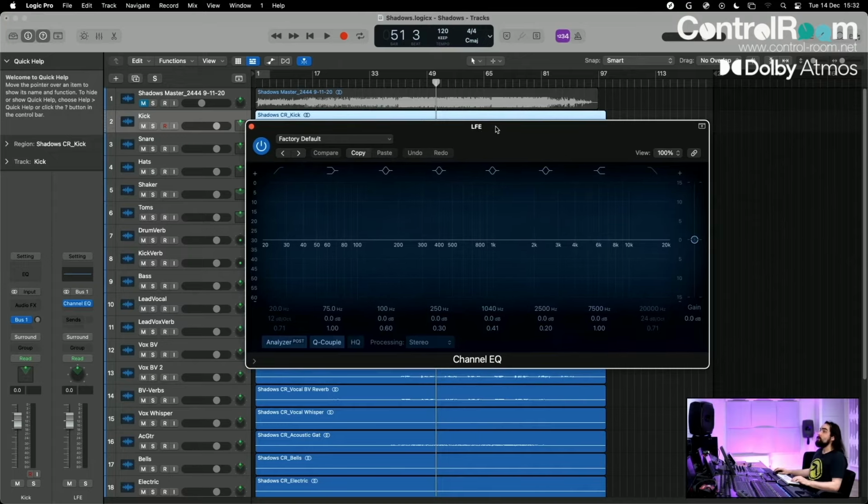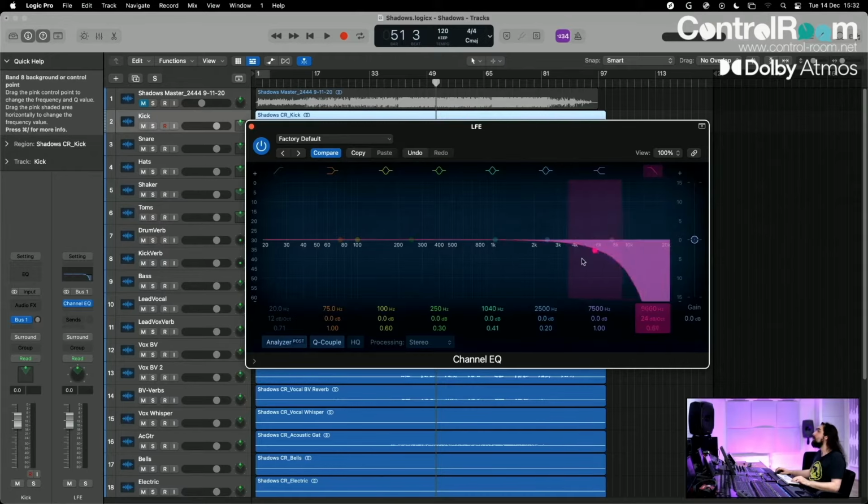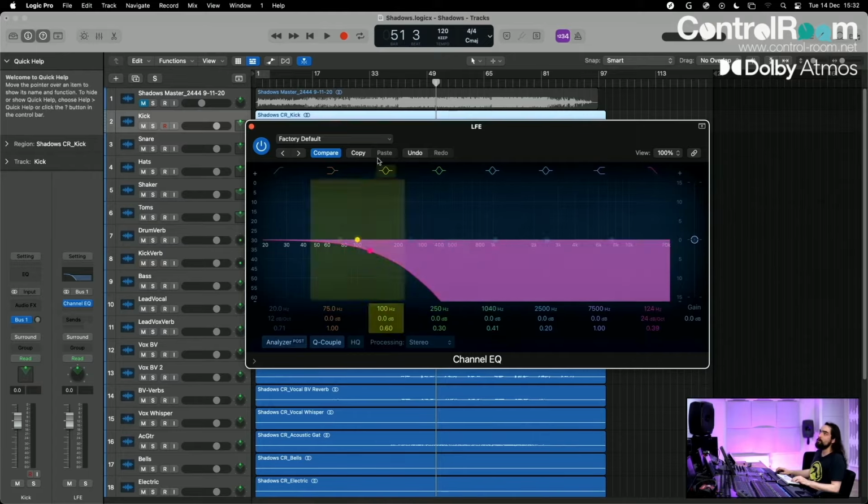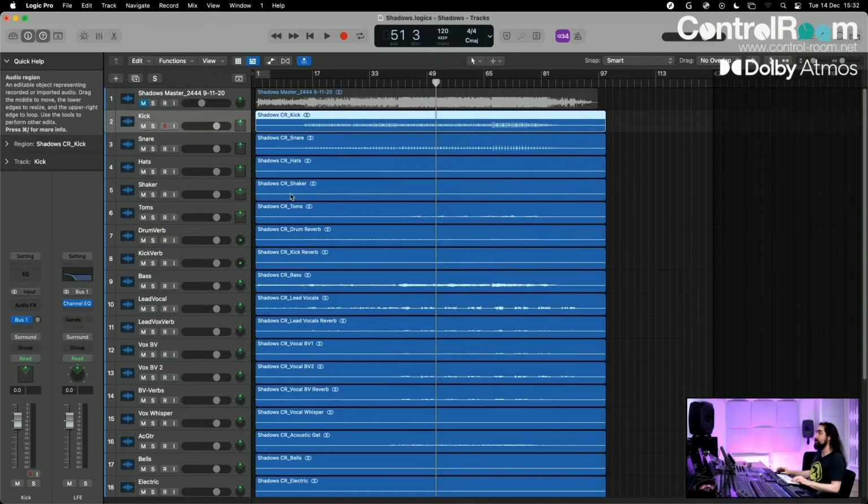On your LFE, on the actual aux send, you want to activate low pass and bring that all the way down to 125 or close to that, and that should be good. This just ensures that all of the signal that's going to the LFE channel is already sub information. You're not sending anything that you don't want to that channel.